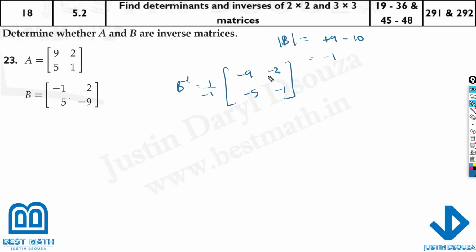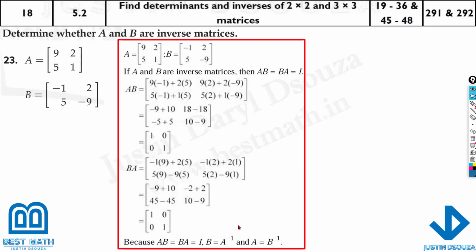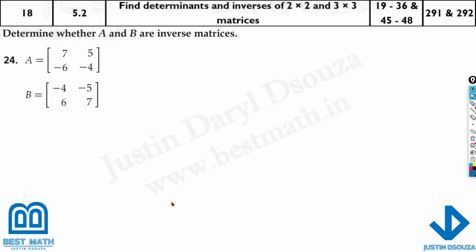See, here, don't think it's wrong. Okay, I made a mistake. These two swap, and yeah, now it's all right. Now, okay, we are not getting the sign. But remember, there's minus 1 outside. When you multiply it, it's going to be 9, 2, 5, and 1. So yes, this is the inverse itself, 9, 2, 5, and 1. I hope this is clear. So they are inverses of each other. If you multiply, you'll get I.